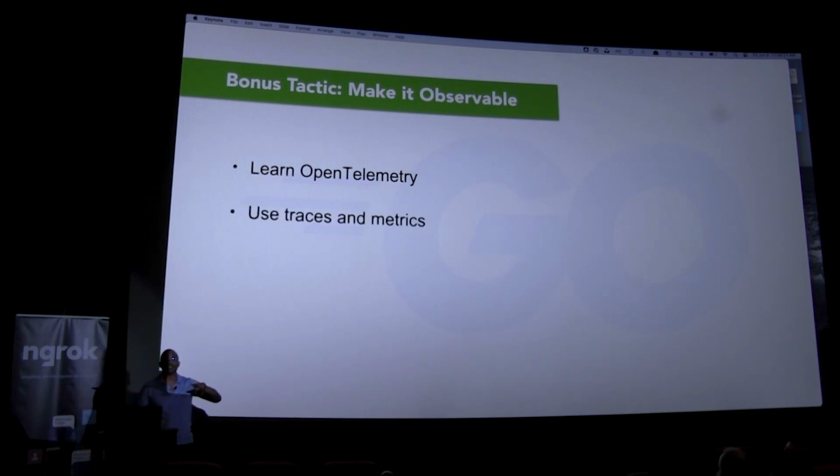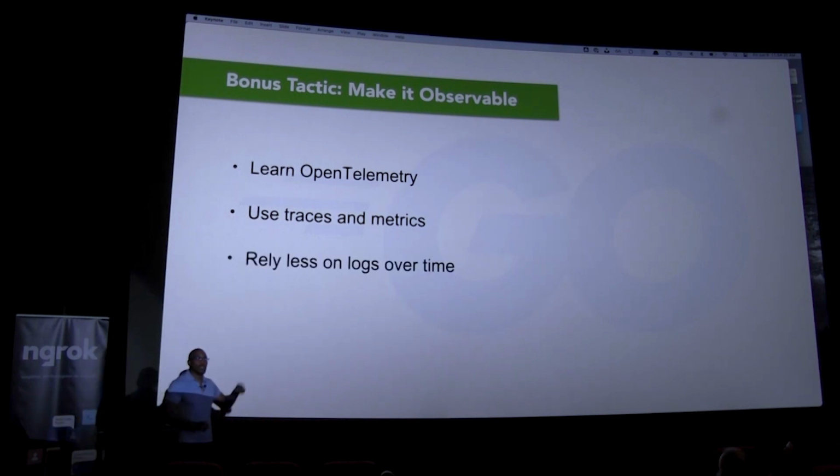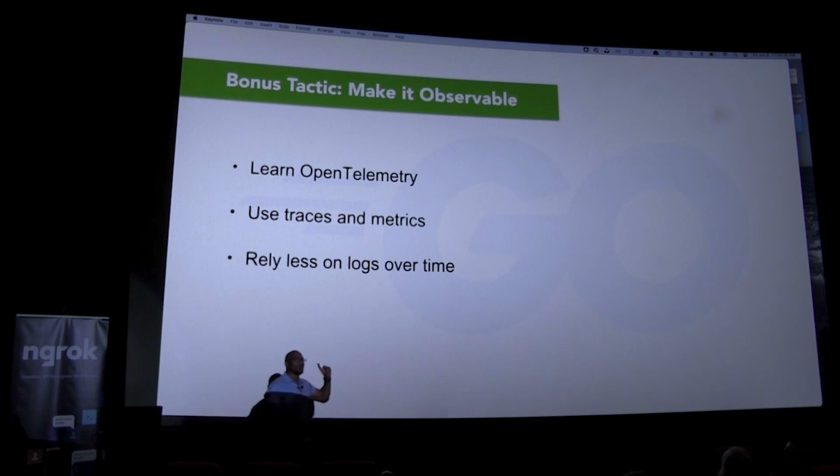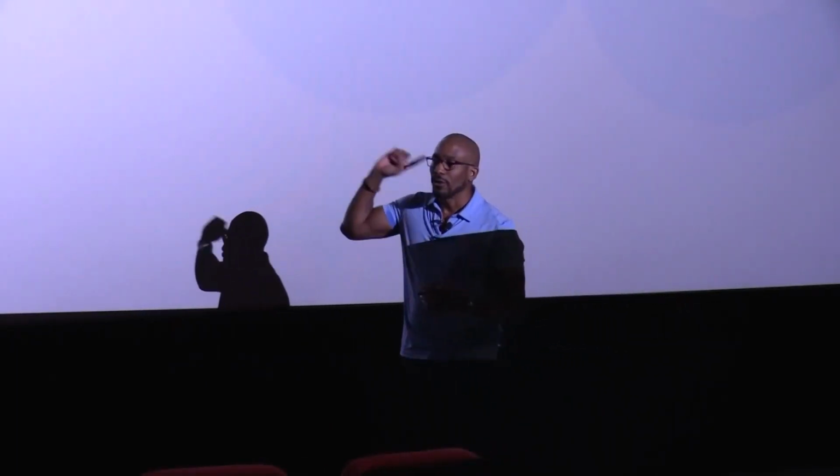Use traces and metrics. You notice I didn't say logs in here, because as you start using traces and metrics, a funny thing happens. You start to rely less on logs. And if you're going to do logging, still do best practices, structured logging and everything else. But if you have traces, you can tell for each span in your trace where most of your time is being spent.